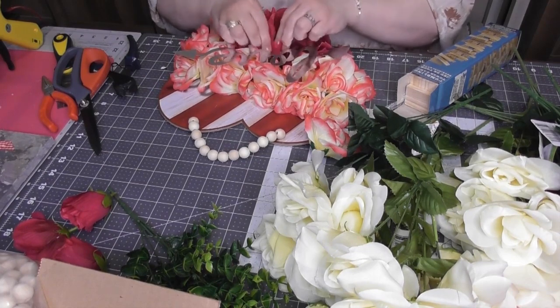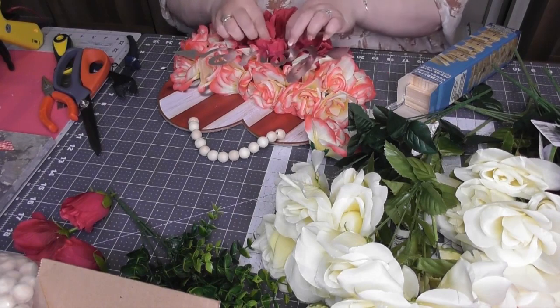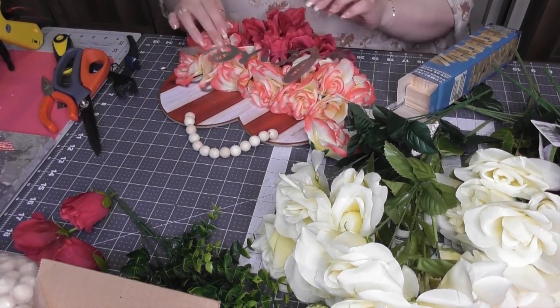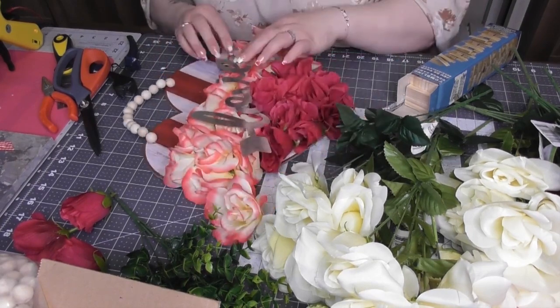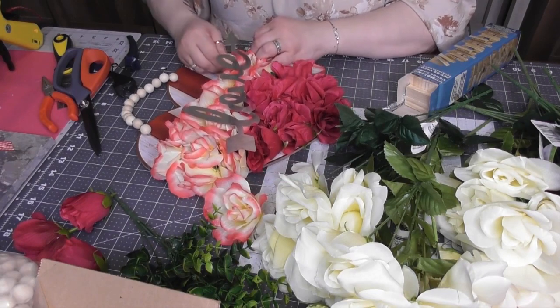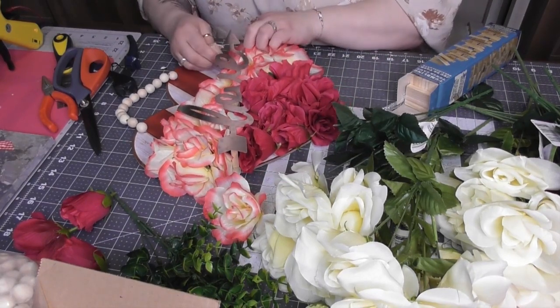Kind of stuff it right under there like that. So the petals cover a little bit of that up. Now my last block I put over here, I wanted it more onto the arrow part, so let me try to just pull this off, which came off pretty easy, which I don't know if that's good or not.